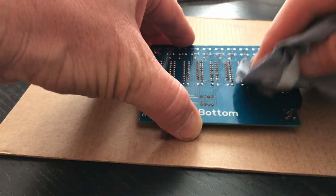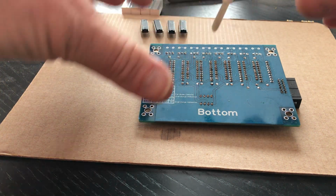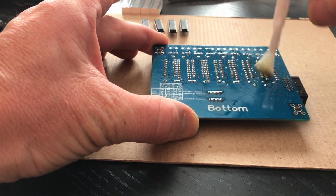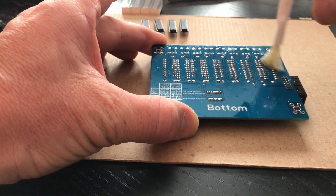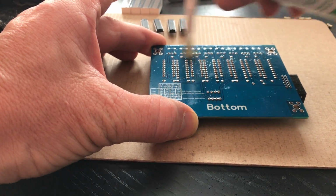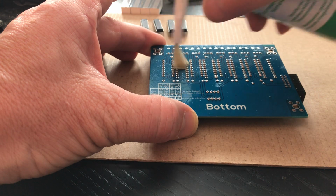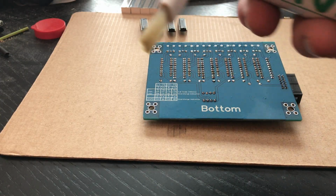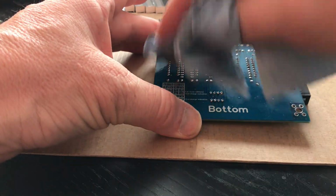Again, this is not necessary, but I'd like to have a bit of a clean surface and a clean PCB with no residue of anything, so we're going to do it again. Put some more on it. I'm going to do it a little bit faster, otherwise this video is also going to take 25 minutes, because I'm a bit lazy and short in time, and I don't want to edit too much of it now, because it's good weather outside and my daily business is consuming a lot of time. So this is, yeah, pretty quick. I'm doing it all. It shouldn't be done like this. As you can see, the brush is dirty again, so there was still some residue left. Dry it up a little bit.